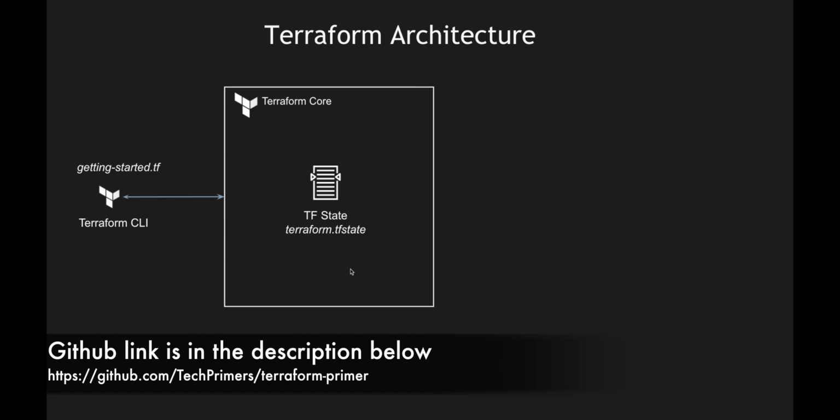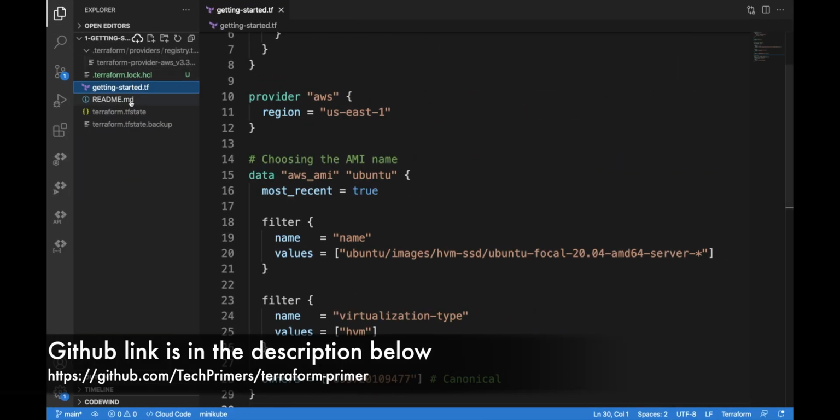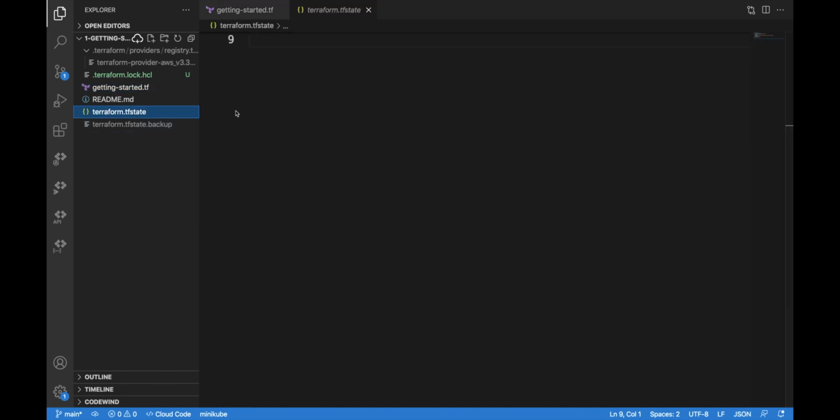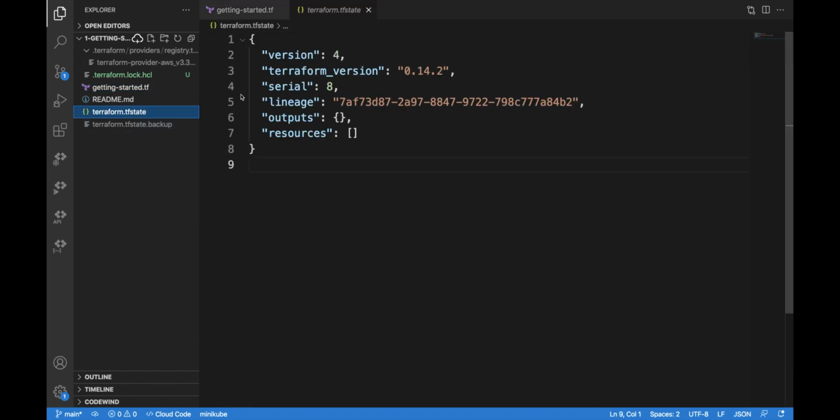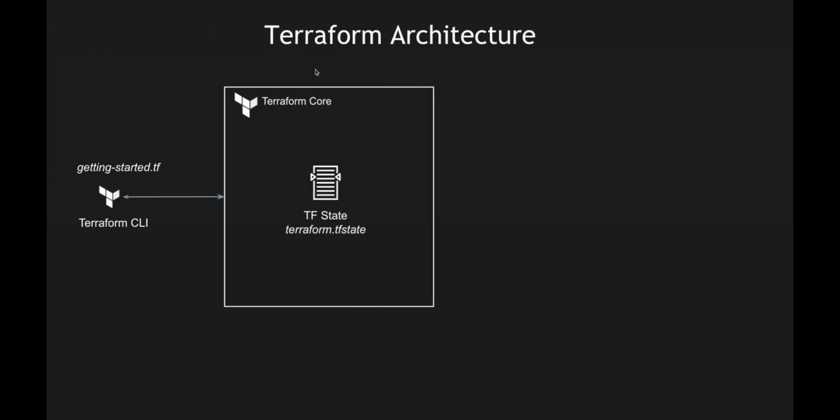So this particular file was also created as a part of this project when we did the init or the apply. So it created some entries in this particular file. Right now there is nothing because we deleted the resources in the last video at the end. So terraform.tfstate is the file which maintains the state, and this is leveraged by the Terraform core to come to a conclusion whether it needs to create resources or it needs to delete resources. So it maintains this TF state file like its own database so that it can understand what it needs to do and what it has currently.